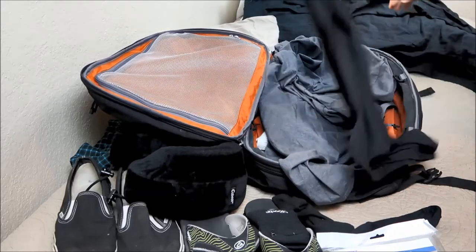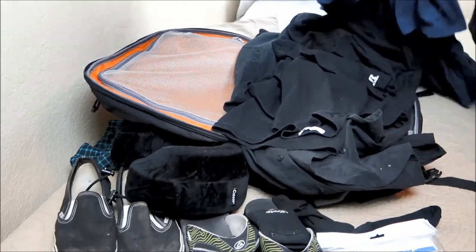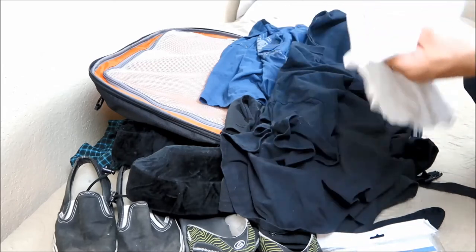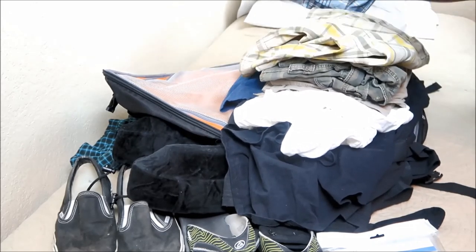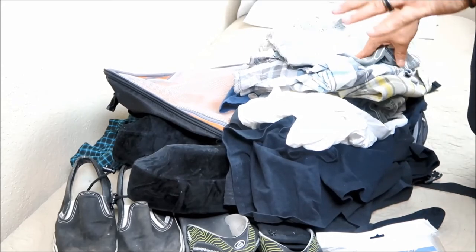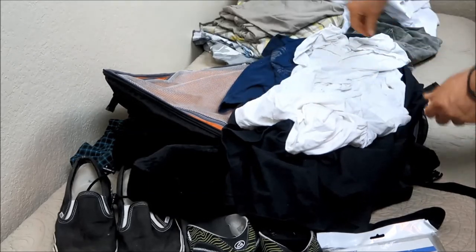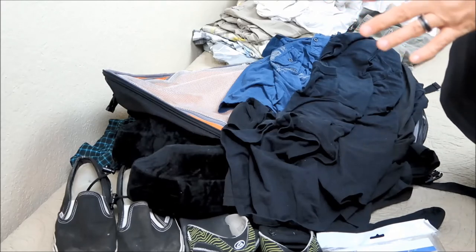Usually I do a couple of shirts - one long-sleeve shirt, another t-shirt, two colored shirts in case you want options, and a couple of undershirts. One, two, three, four, five - five pairs of shorts. Because Kim always says I never take enough clothes, so I'm going to over-pack this time. What I'm going to do is these shorts I don't like that well - those are going to stay in Italy. These are going to stay in Italy. These are going to stay in Italy. These will come home. These will probably stay in Italy. The undershirts will stay in Italy. I just throw away some clothes after I wear them - that way I have enough room in the backpack to bring home souvenirs.